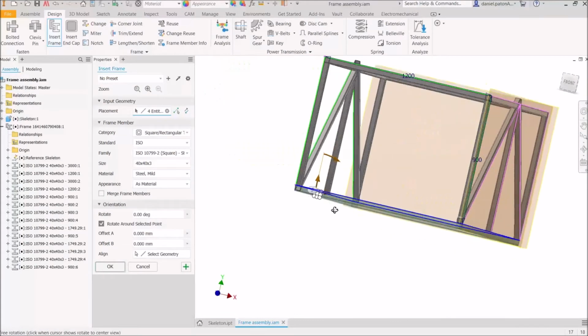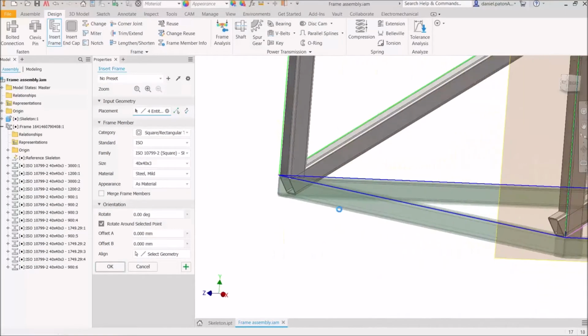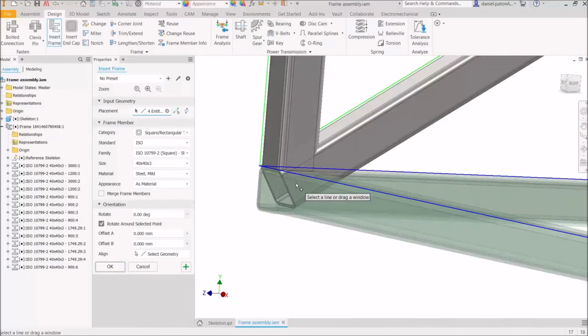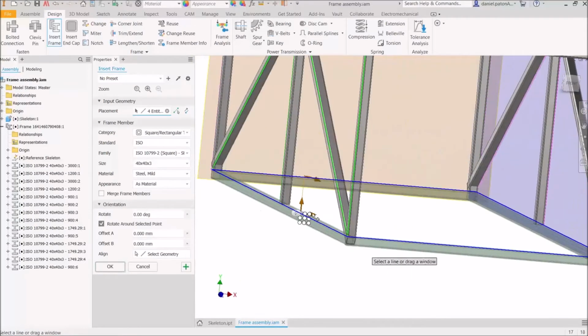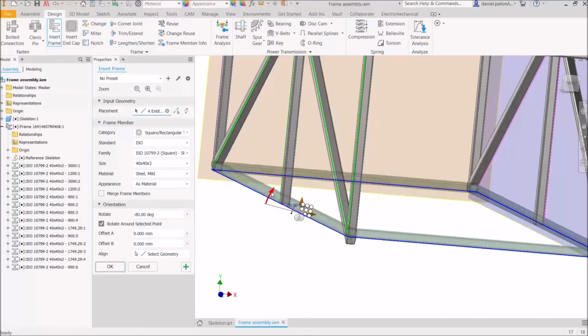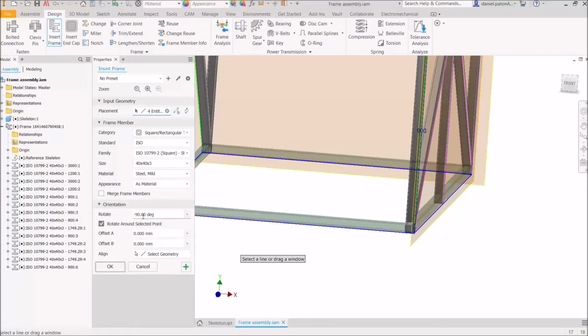And you can see that they've all gone the wrong way around. So if I do want to rotate that, I can go over to the little arrow over here. You'll see we've got a rotation arrow over here that allows us to rotate the sections. I can grab it and drag it, and that will allow me to rotate that. I can also change the rotation over here in the actual dialog itself.